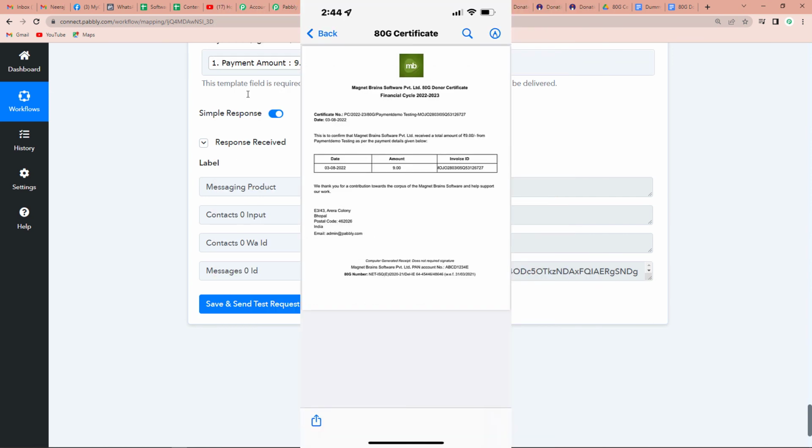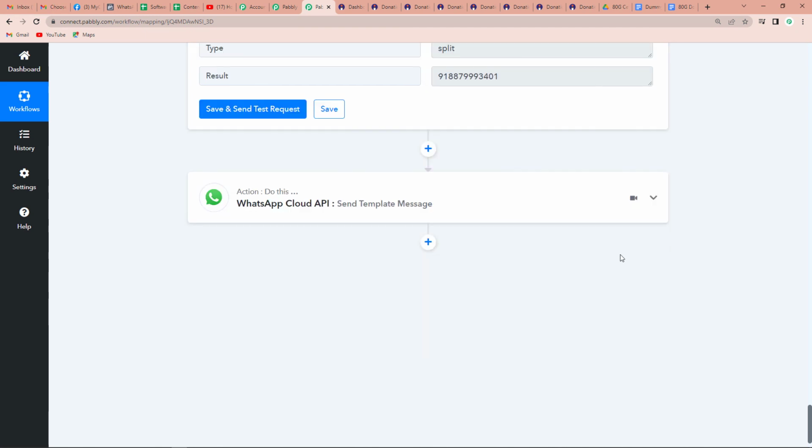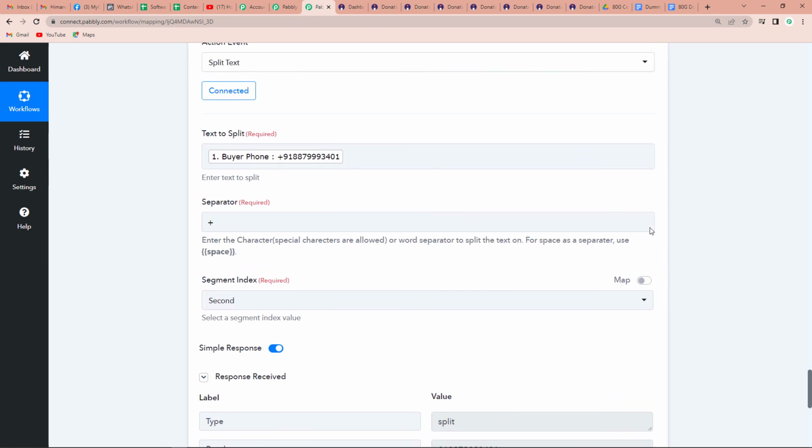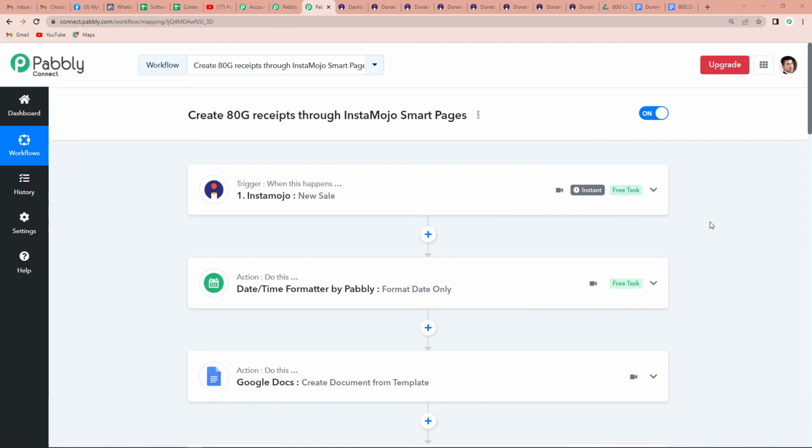We are thankful for your efforts to make things easy for everyone in need, and the message remains the same, and the ATG certificate has been attached with the message, which means that this entire integration process is now finally successful. And I have also explained the process to you. In case of any doubts, you can refer to this particular workflow, which is also given in the description box, and you can even clone this workflow and start processing. Do remember that you do not have to run this setup again and again, which means you do not have to integrate all these applications again. This is just a one-time setup, and then this process will be all automated.